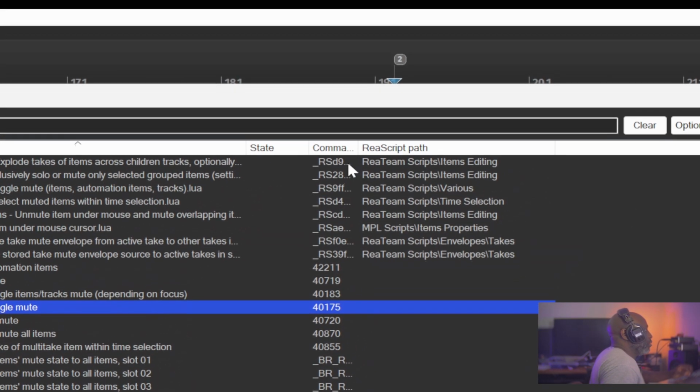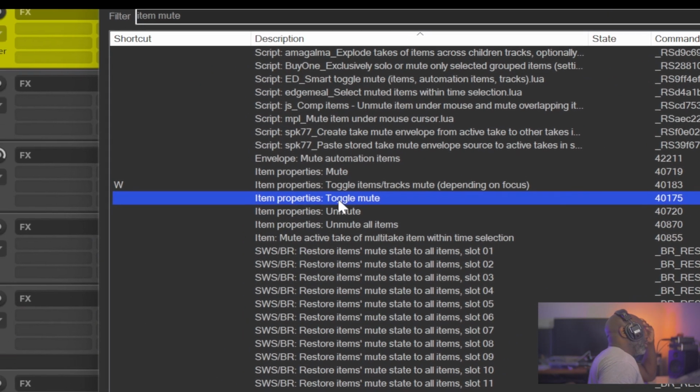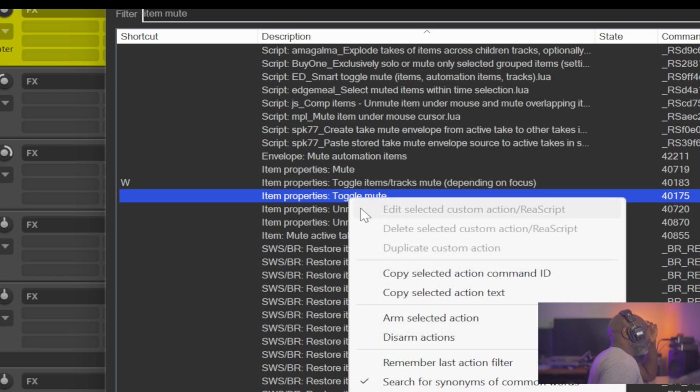And over here, we have this section that says command ID. We need to put that in a very specific way into the label of the marker. So you can right click on the action and go to copy selected action command ID.